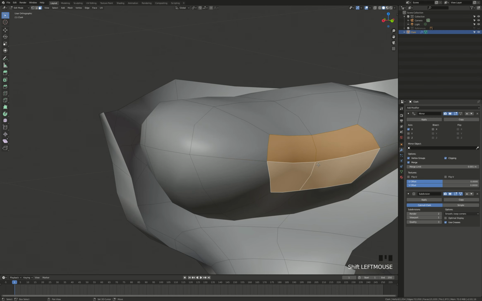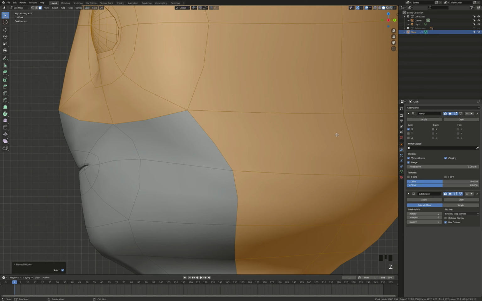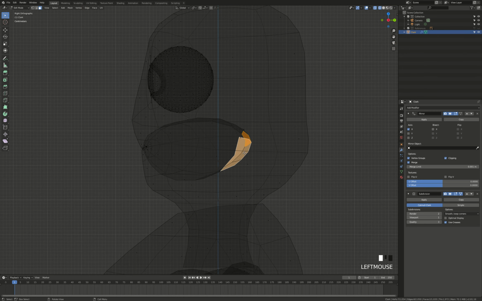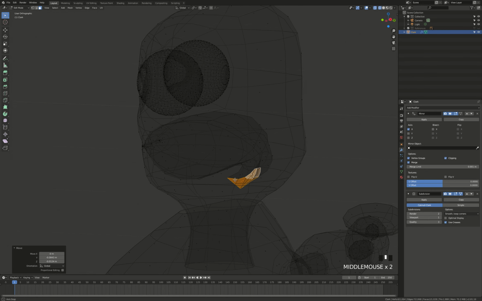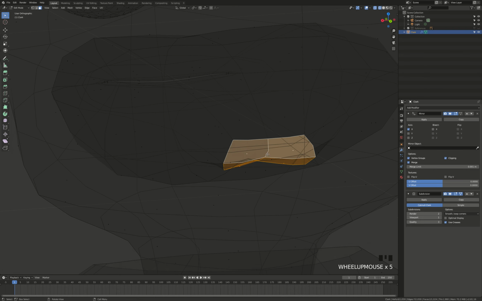And in face select mode, we can select these two faces. Let's turn everything back on so we can kind of see where we're at. Up. And then I'm going to extrude, and we can just kind of start moving this whole thing back. Oops. And our clipping caught up with us there. Created a bit of a problem.